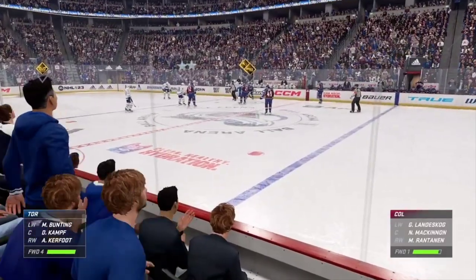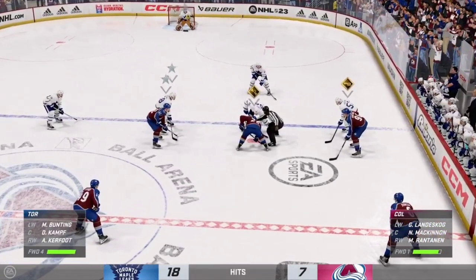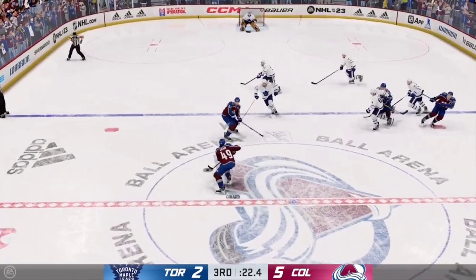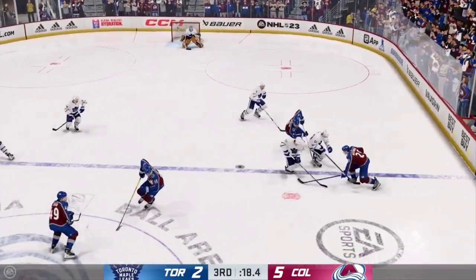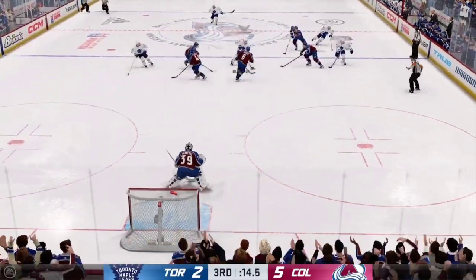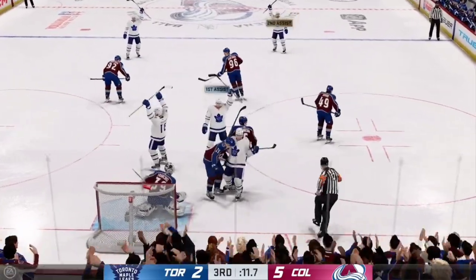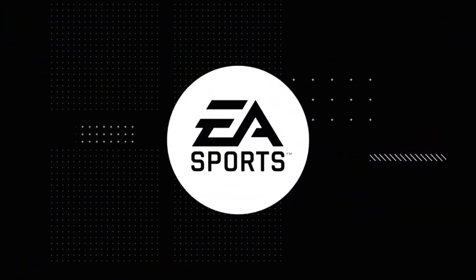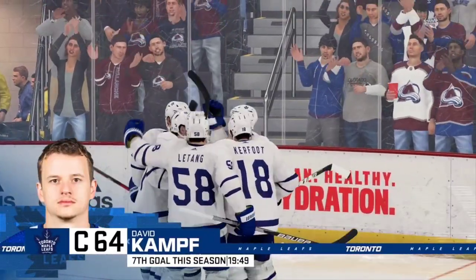Teams are lined up and we are ready to take this draw. Well, that's one way to win the draw as he skates away with the puck after the two centers were tied up. And now it's grabbed by Letang. And that goes, he scores! James, I'm really impressed with it. They just gave up a goal. Now they turn it around, go back down the ice, and they equalize the one they just gave up.